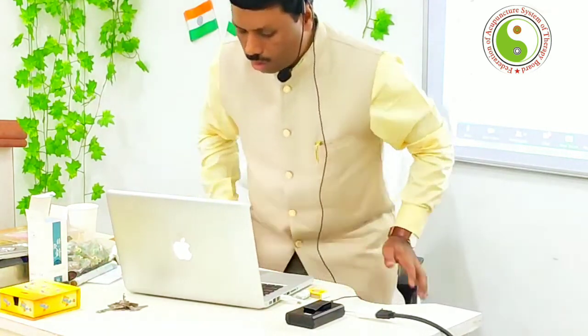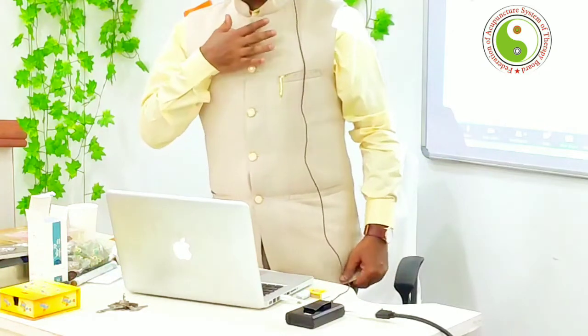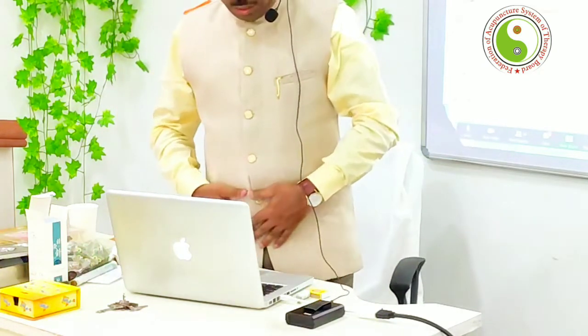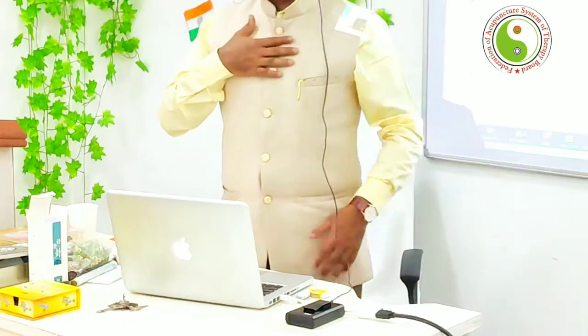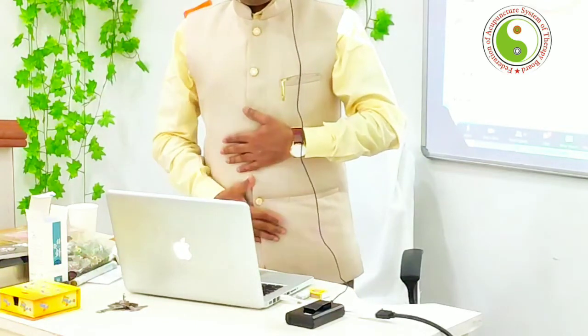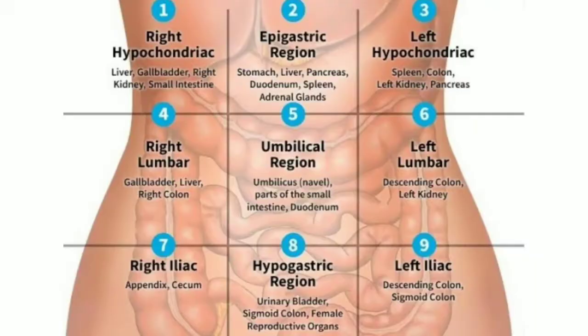You try to understand, the abdominal system is divided into 9 segments. What are those? You understand this is the whole abdomen. In this abdomen, this cavity, chest cavity, middle cavity, pelvic cavity. Again you just divide it by the diaphragm. Above the diaphragm, this is the right hypochondrium, this is the left hypochondrium. This region is known as the epigastric region. When you look at the center of the body, that is the navel, known as the umbilicus.